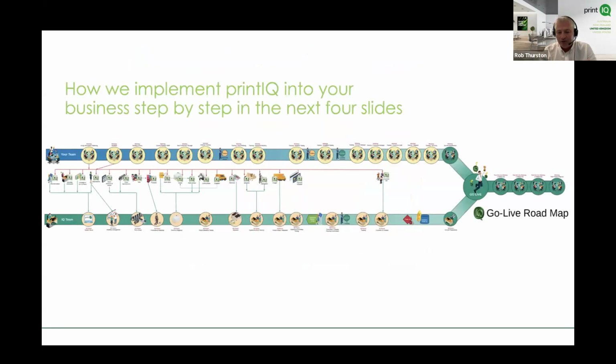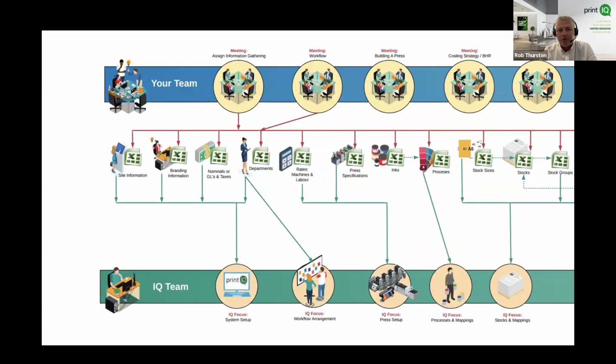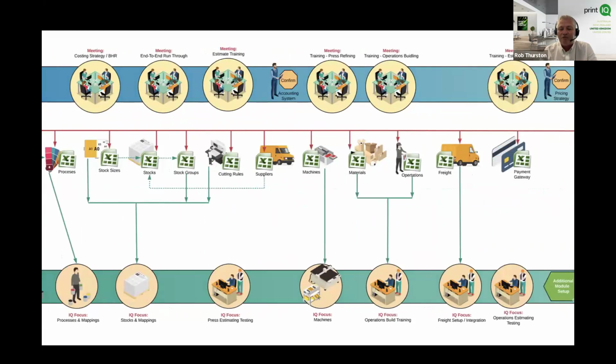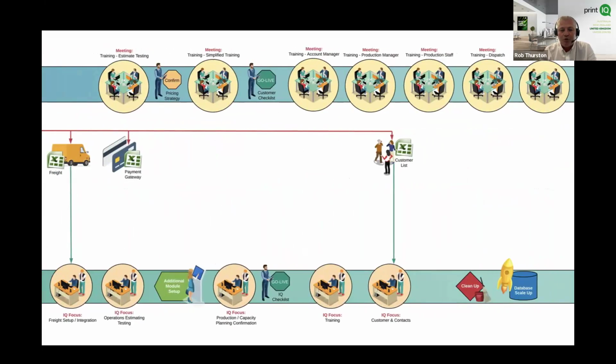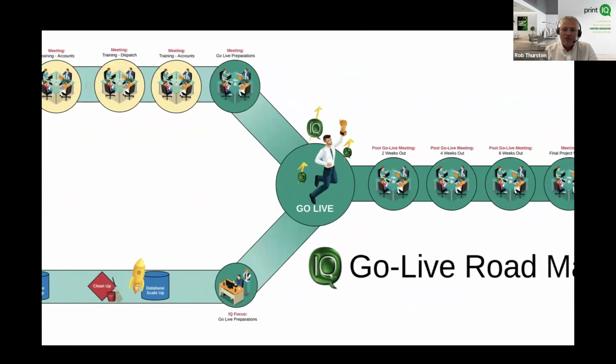And then from that part, Charles and the build lead would start to pick out various different meetings. So it's how we implement IQ into your business. And this is very much what Ricky would have gone through with his build. So your team, Ricky's team, as it would have been, and our IQ team. And we start to plan out various different meetings, right the way from gathering data through to cost strategy. Can we improve things for you regarding costing? Are we doing everything right? Building out presses. We start to talk about freight and the dispatch side of things and how that works. So there's a whole lot of meetings that go in, and we start to build everything out with IQ to go into a testing stage, right the way into a go live stage.